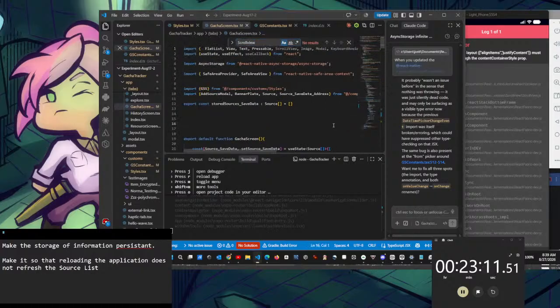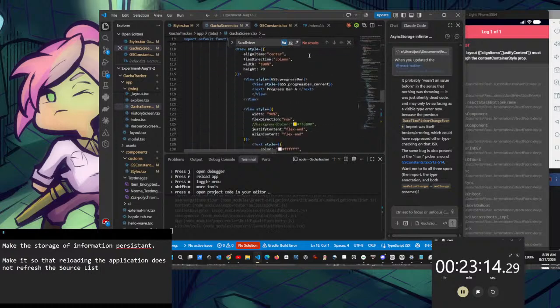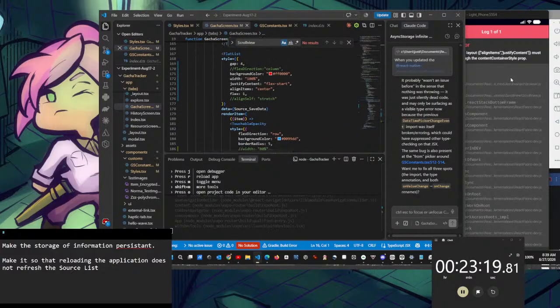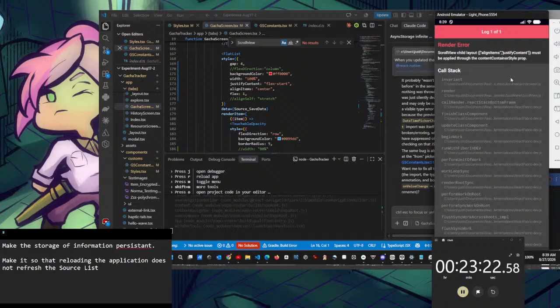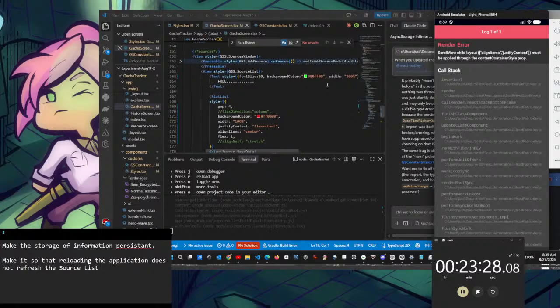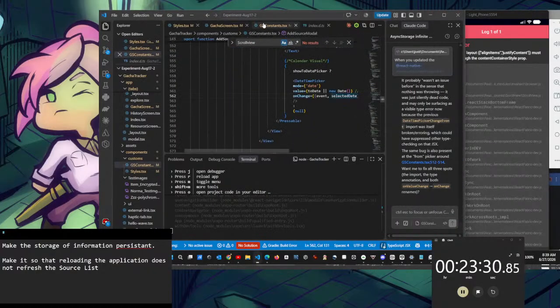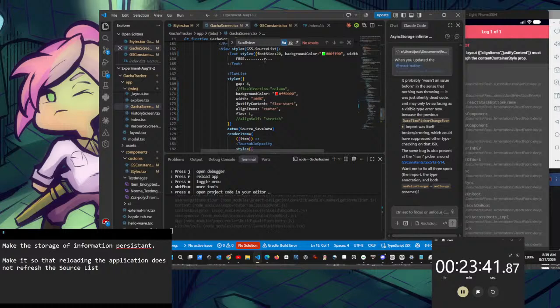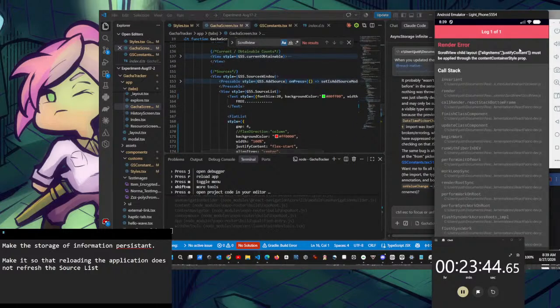Wait, scroll view isn't even being used here. Why am I getting this error if scroll view is not being used? Source list. Yeah, you just justify content there. A scroll view child layout. Why not? Justify content must be applied to the content container style prop.